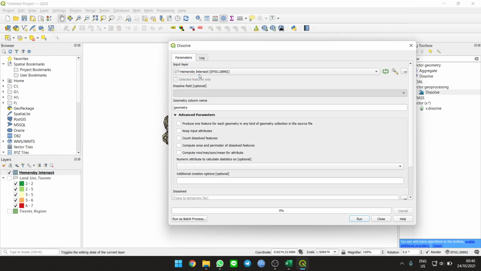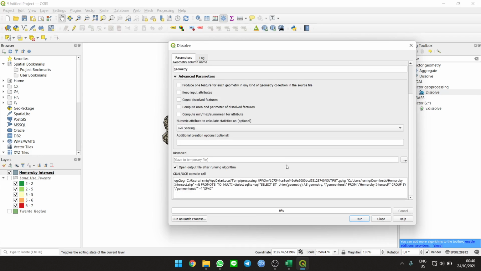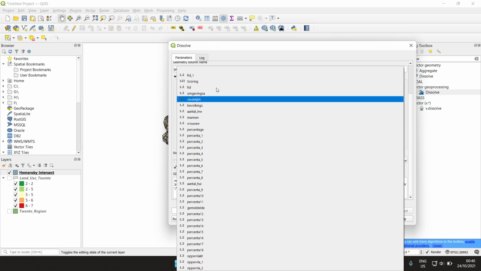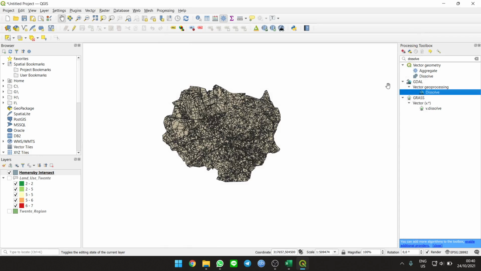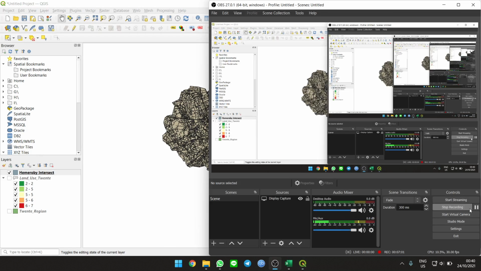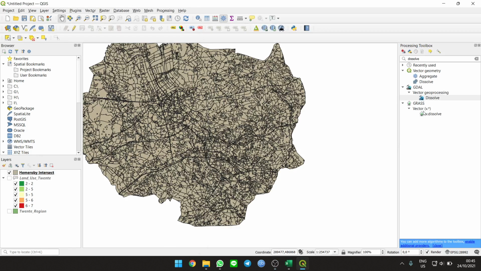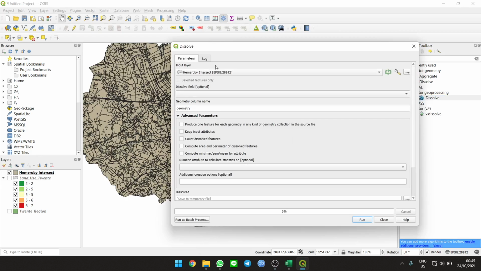It's supposed to be the gemeente name, and there's something we need to compute, which is the scoring, and it's supposed to be statistics, I think. I think there's a way we can see the average. Wait a second. Okay, guys, I'm sorry. Continue. I think we just have to change this one.